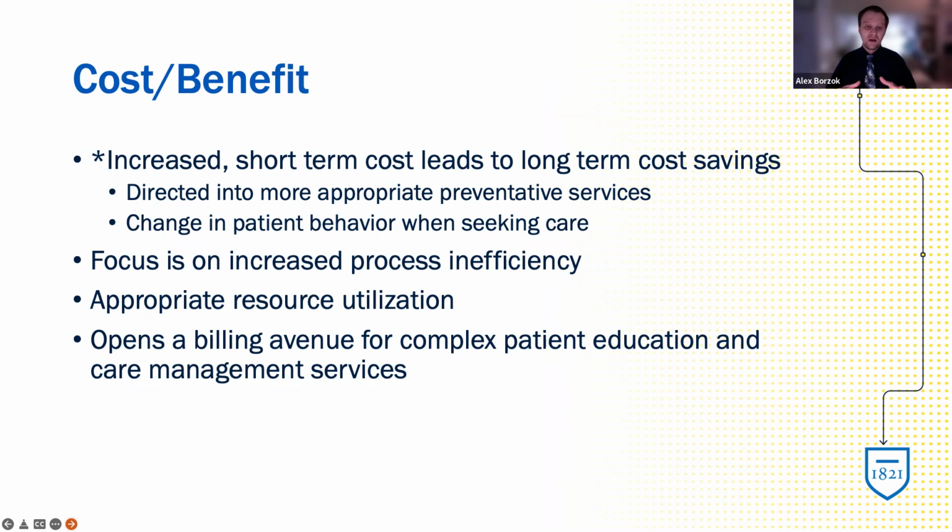Furthermore, it comes back to the overall process focus, particularly of the NTOC 7 Essentials. This focus is on decreasing the inefficiency within those processes as well. And this is part of the long-term cost savings, because you're making your process in general as a whole more efficient. You're appropriately utilizing resources.